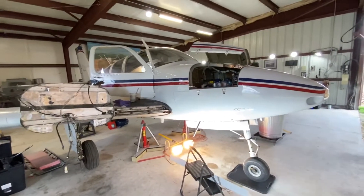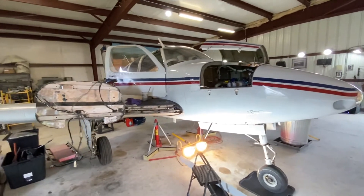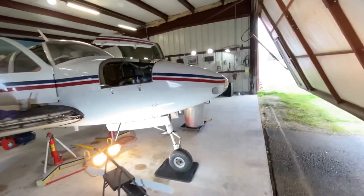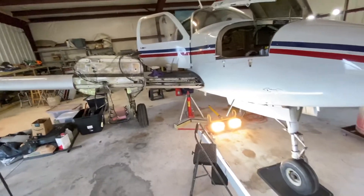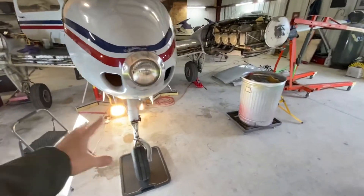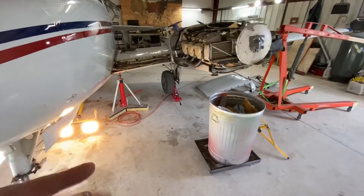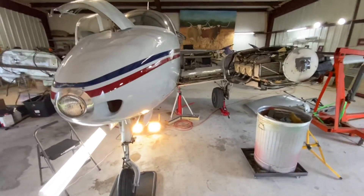If you lose an engine — 80-20 rule — 80% of the time if you lose an engine you're okay, but it's that 20% of the time you lose an engine you're not ready for, especially if it's all on this engine. All the force, money, and maintenance over the years kind of stopped here and went through the fuselage. Landing gear has been lubed — at least every year it gets lubed. This thing has had an annual done every year throughout its life.